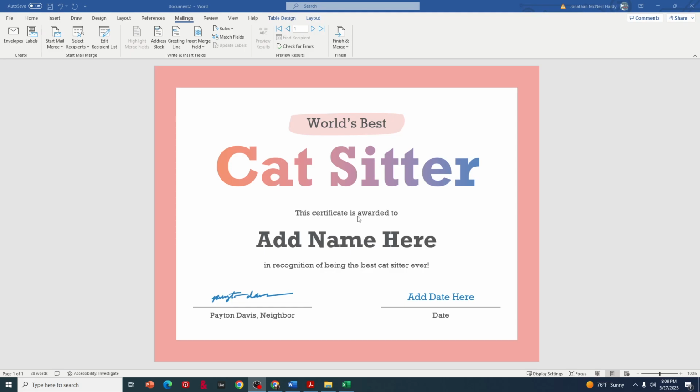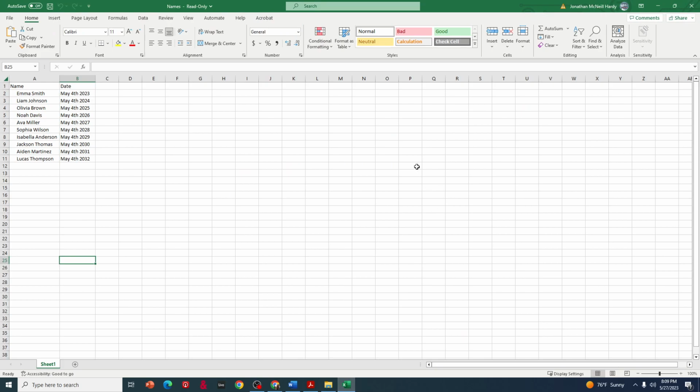So what is importantly known is this is for Word. I am also going to be using Acrobat Pro. You can use something similar. They're out there, I just don't remember what they're called, unfortunately. So we're going to start with this. We're going to go ahead and go to our Excel sheet here.